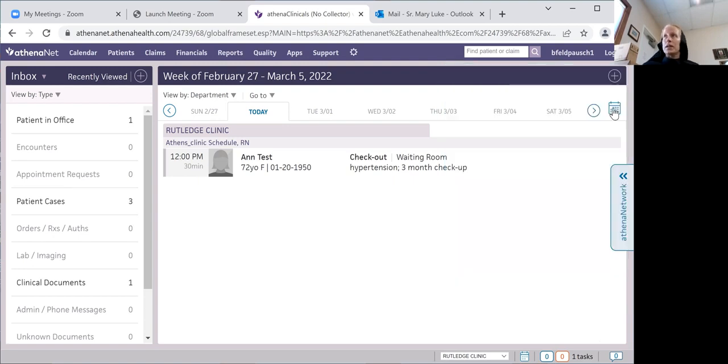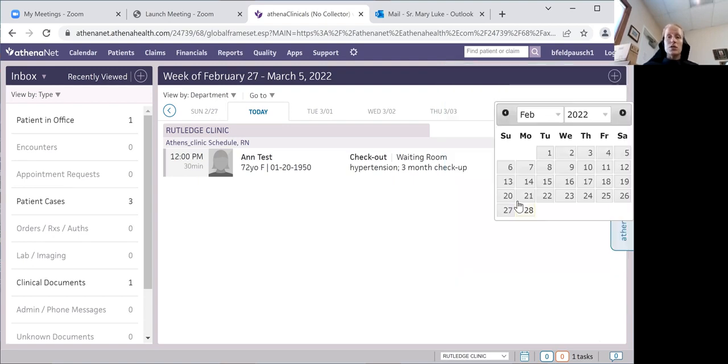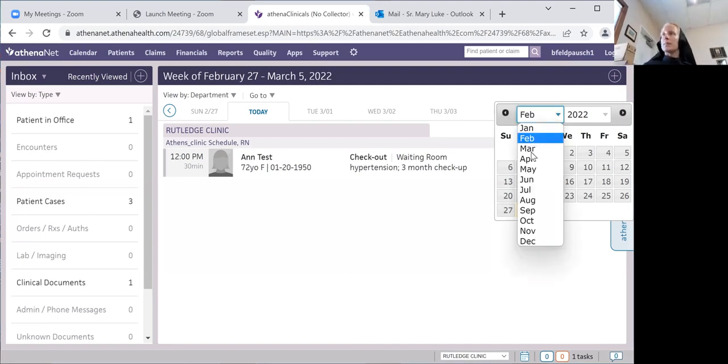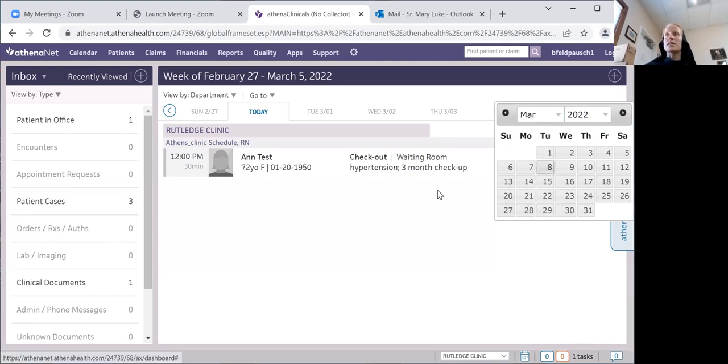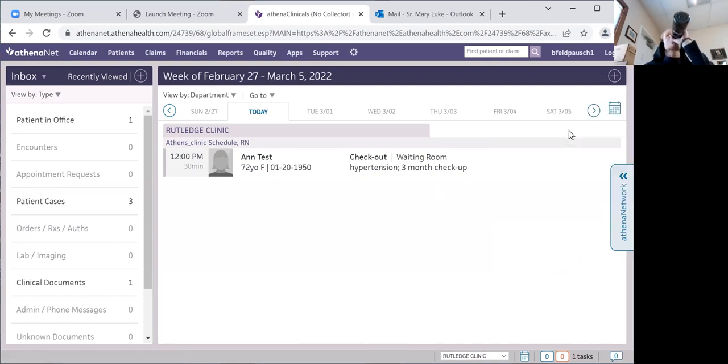At the calendar up here, you can also select a different date. So if you volunteer with St. Mary's Legacy Clinic in March Crab Orchard every month, then you can click on the next month and you can click on that date and you can see the schedule for that day to kind of preview what's upcoming.